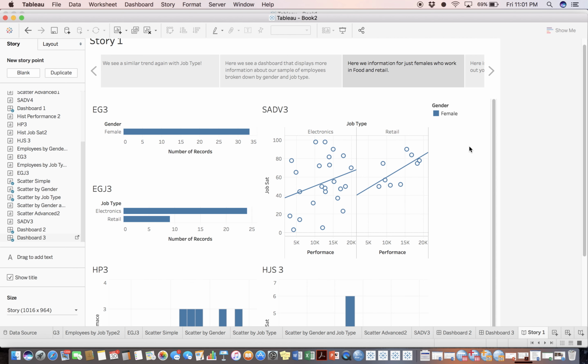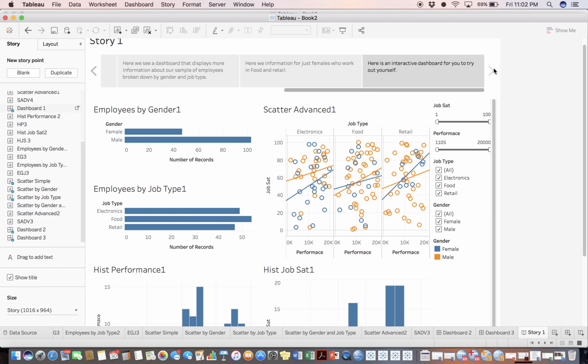So we can emphasize key variables and key participants or key employees that have participated in our survey here. All right. And then click at this arrow here, and there we have the final Tableau dashboard that we created earlier.